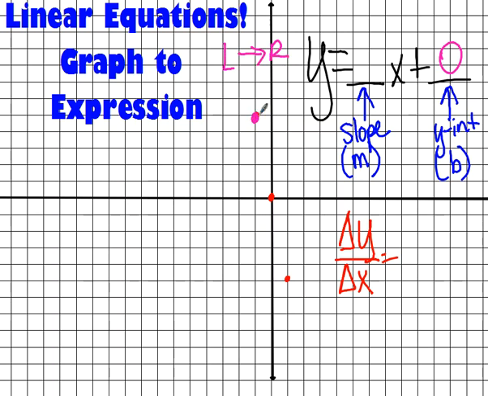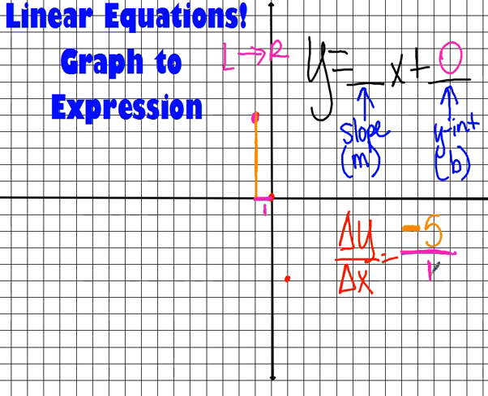So the change in y, that's how much our y values have changed. Rise or fall is what we're looking for. It actually went down. To get from here to here, it went down this many. So let's count: 1, 2, 3, 4, 5. So the change in y is down 5. And down 5 means that your slope is going to be negative. Negative slope, your line is decreasing, all of those terms that we've been using in class. Delta x is the change in the x value. So from here to here, we went down 5, and we went over 1.